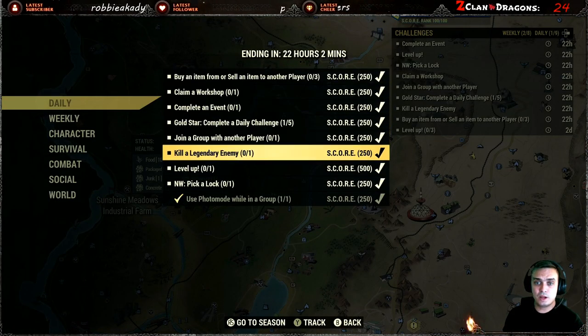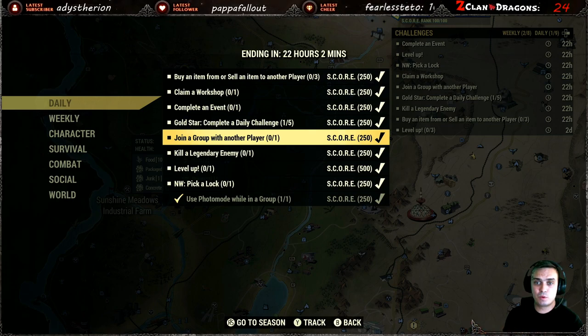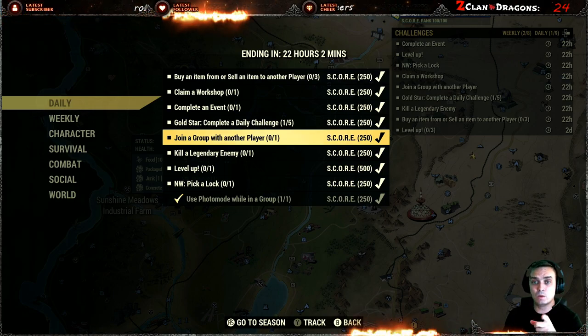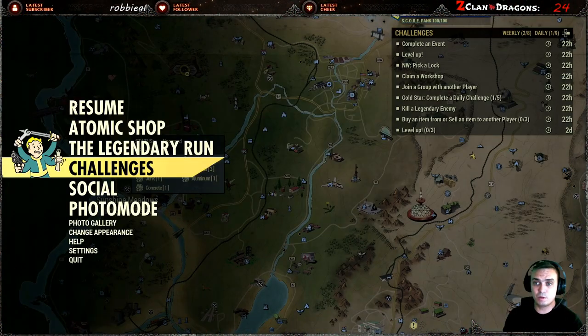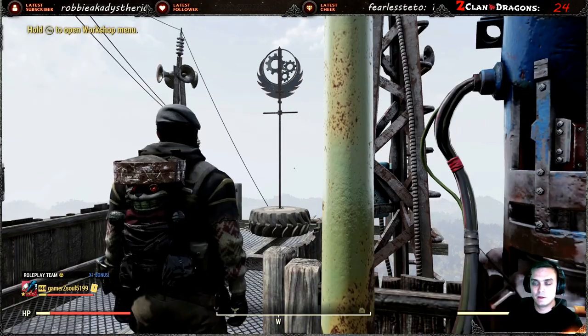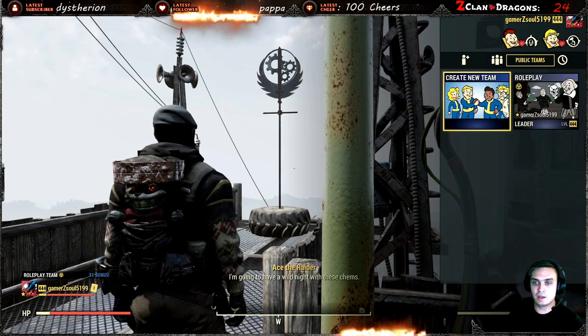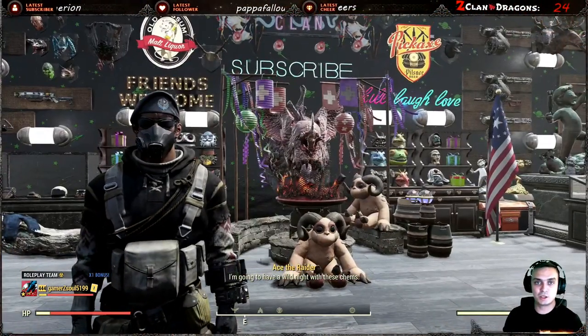Gold star, do any 5 from all this list and it will trigger automatically. As you can see, I have 1 out of 5. Join a player in a group. As you can see, well, it didn't work for me, but if another player joins my group right now, that will get completed. Or if you're in a public server, just open the public teams, find a free spot, join them, and that will complete the challenges for you.